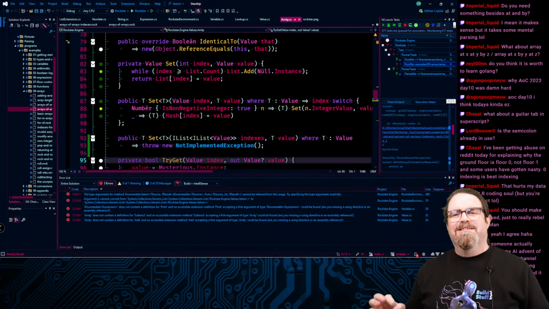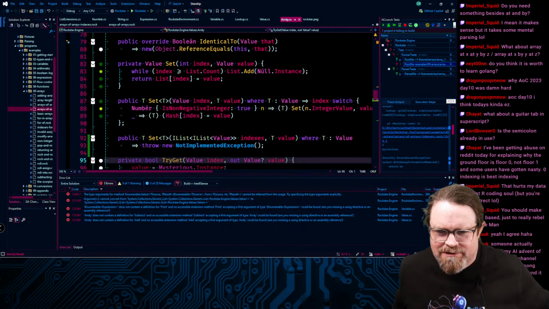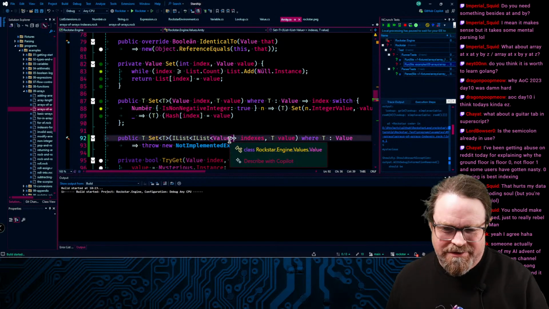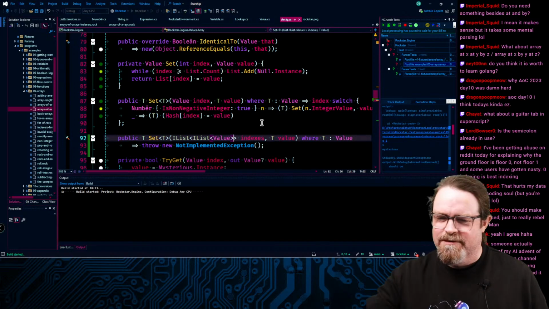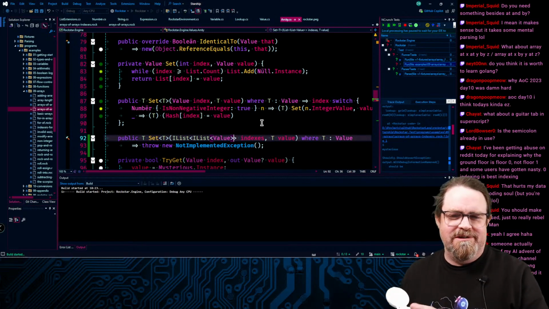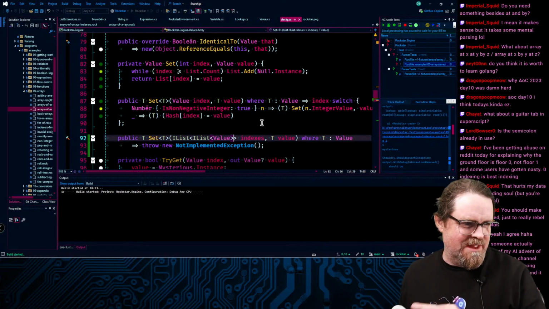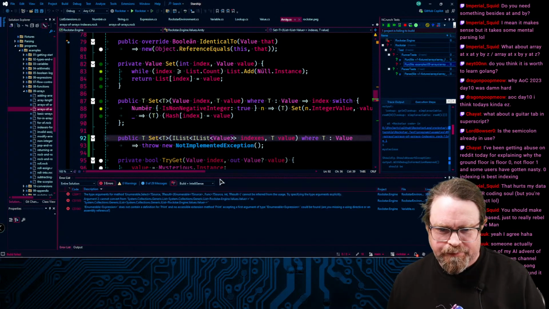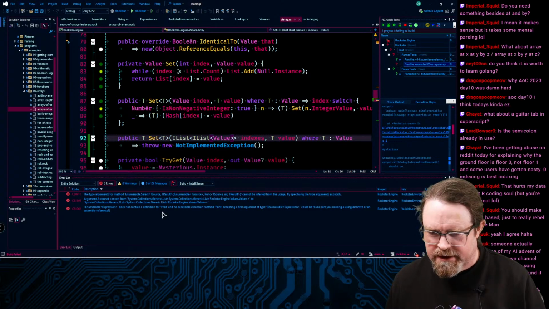So all of that is what it takes to get to the point where we can now try to build the thing, maybe, and get to the point where we can actually run some Rockstar code against it and see if it's going to blow up or not. Okay, so that's fine.